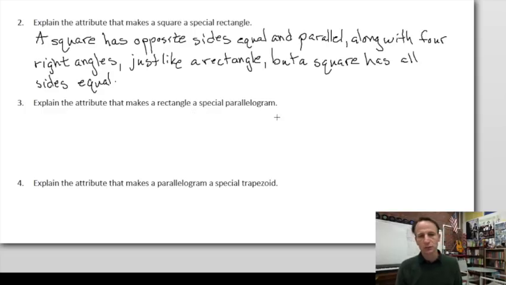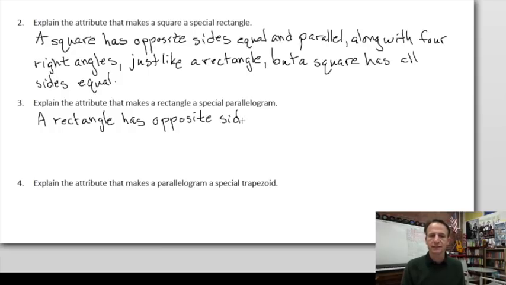Okay, so now we're going to explain the attribute that makes a rectangle a special parallelogram, because again, a rectangle fits the definition of a parallelogram. But it has something else. So we're going to go with the same kind of format we did here. We're going to explain what they have in common first, and then what distinguishes a rectangle. This kind of answer shows that you really understand the attributes of these shapes. So a rectangle has opposite sides... Now think about the sides. The opposite sides, if we're looking at your standard kind of rectangle or parallelogram, the opposite sides are equal, and they are also parallel, just like we had up in that first one there. A rectangle has opposite sides equal and parallel. That's also true of a parallelogram.